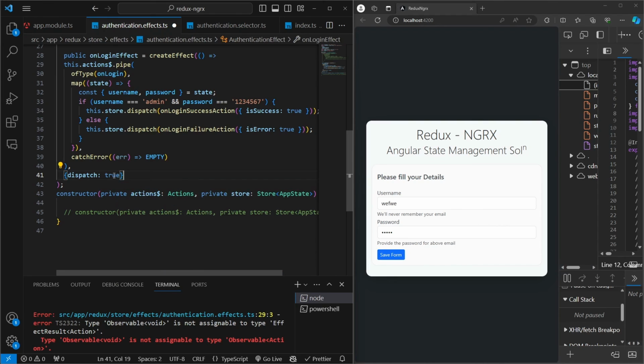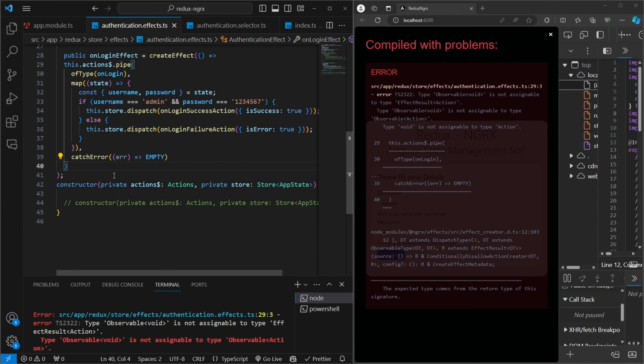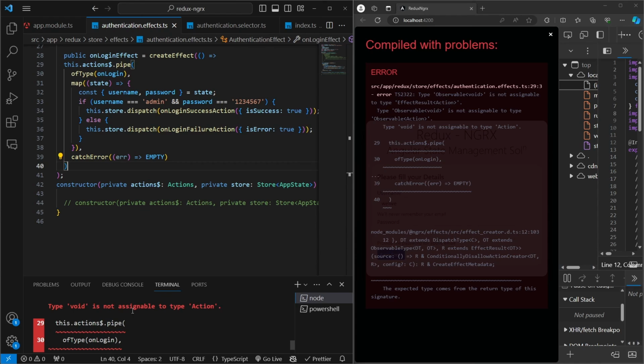By default, it's always going to be true. But right now, this says that type void, Observable void is not assignable because right now we aren't returning anything. In a real scenario, we should always return something.